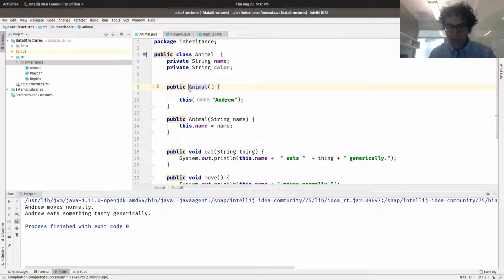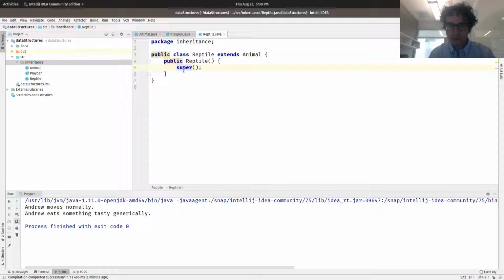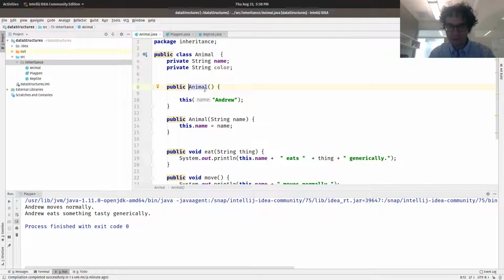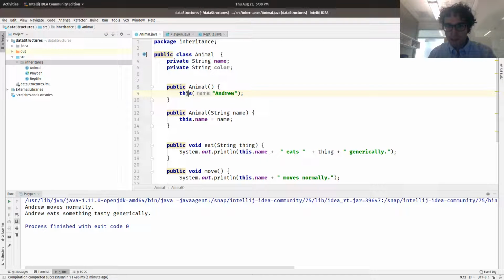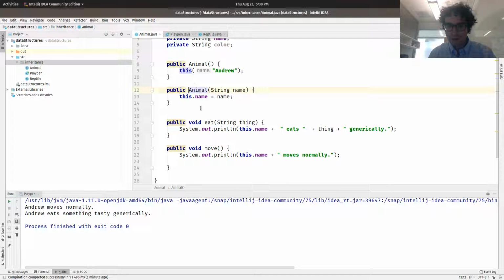Super calls Animal's constructor, and Animal's constructor calls Animal's other constructor and says, hey, take this string as the name and store it in the instance variable called name. So Reptile implicitly calls this constructor, and this constructor calls this one, which provides this.